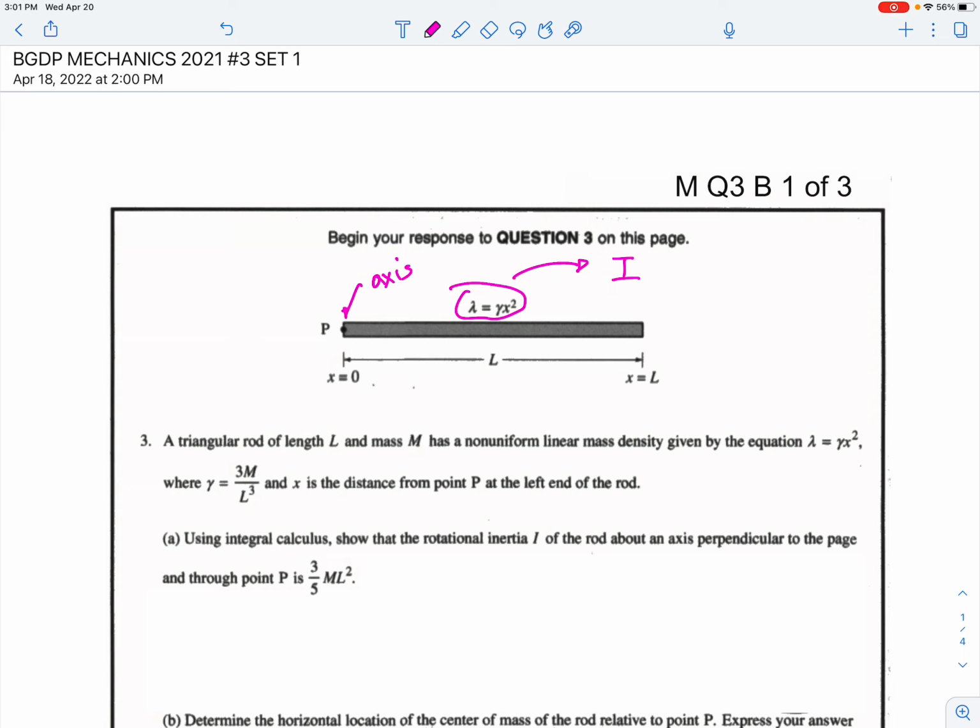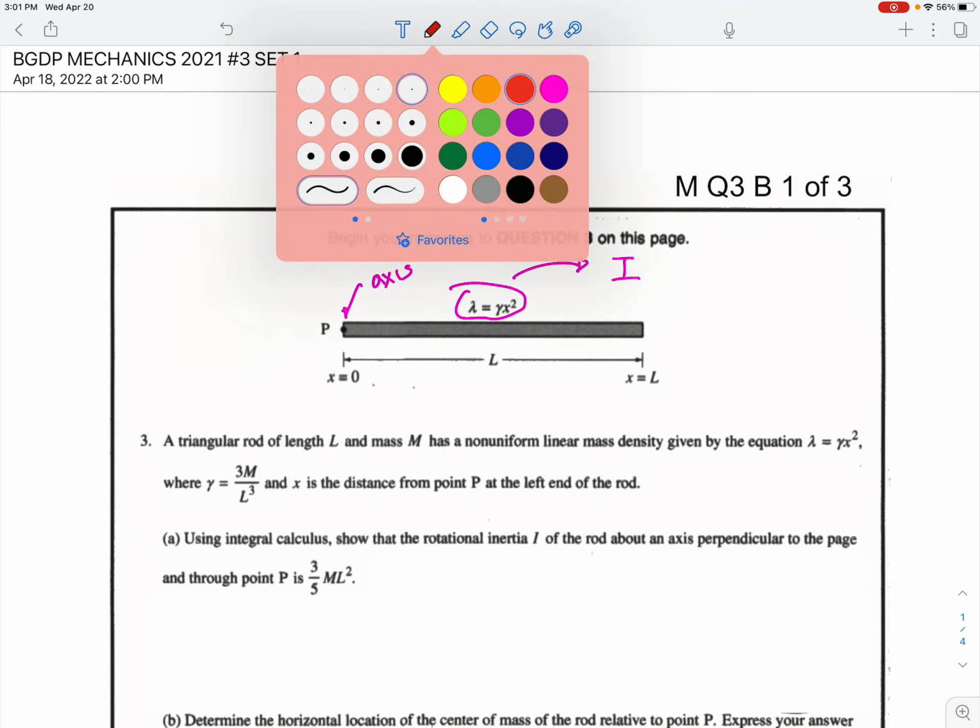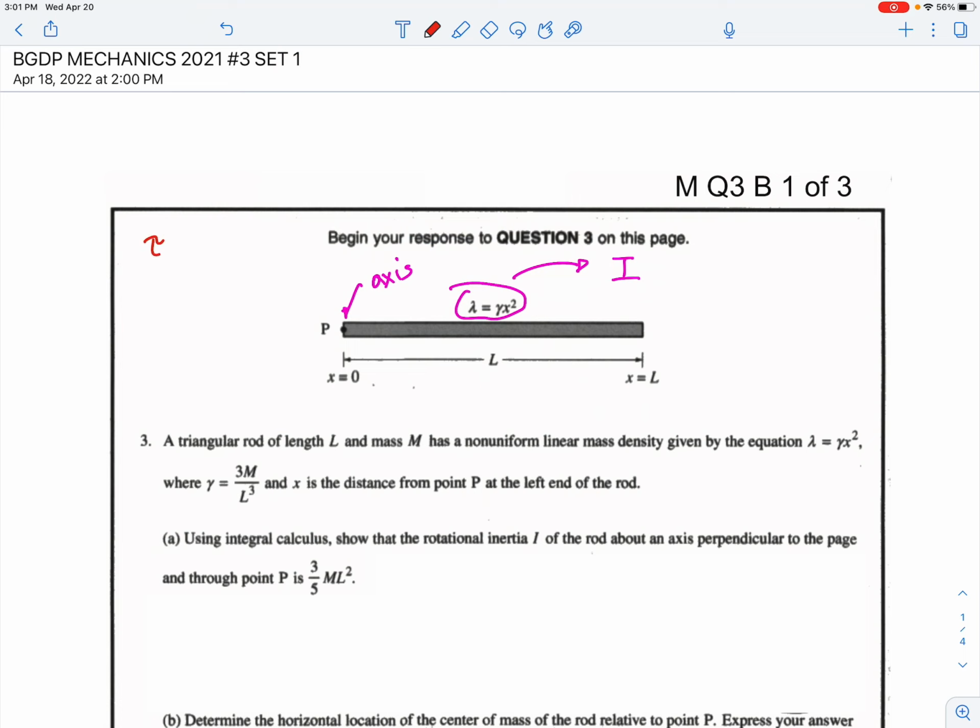Why would they put it there? Usually if I see an axis or some point like that on a rod, it would indicate that it's some torque thing. And for torque, it's r perpendicular F, which is the same thing as F perpendicular r. And for calculus, it's like r cross F. But with torque, you should also automatically know that forces come into play, and that is F net equals ma, which means that you have to break down F net x equals max, F net y equals may, and go from there. So that's what pops up in my head: torque and forces, or you have to calculate some moment of inertia. That's what should pop up in your head also.